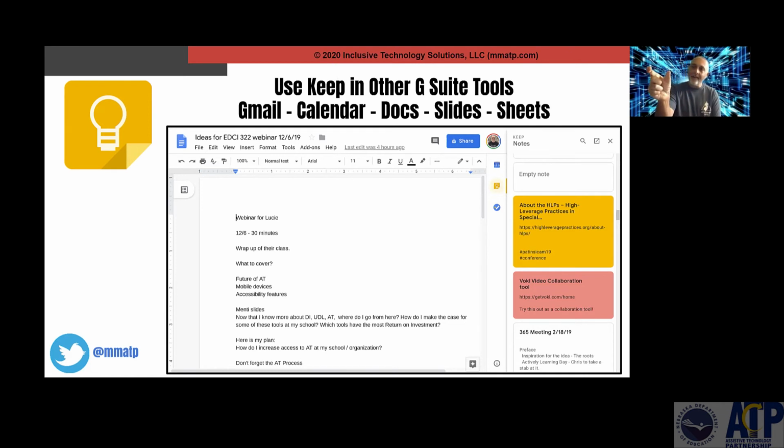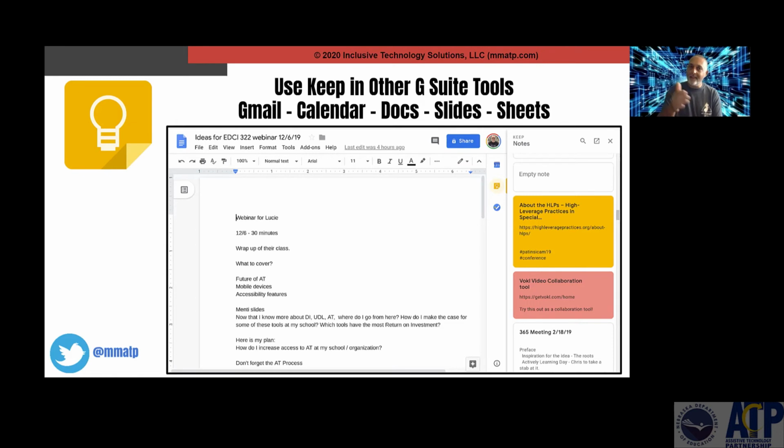So you can have your Keep note show up on the right-hand side of any kind of document you're working on. Now, you can use Google Keep as a research tool. Maybe you take some notes about things you want to write about, an assignment you're working on. You open up those notes when you're in a word processing doc, and all I have to do now is click on the note and drag it into Google Docs and it goes there, and the text shows up.